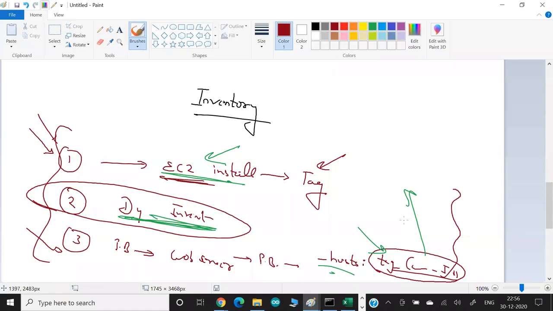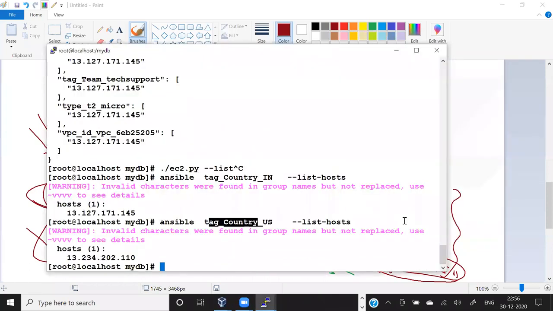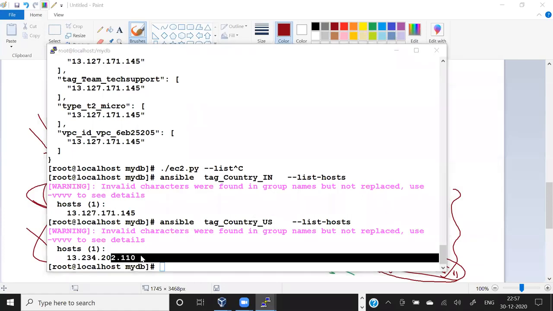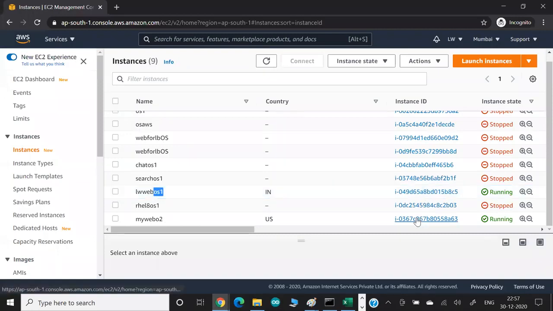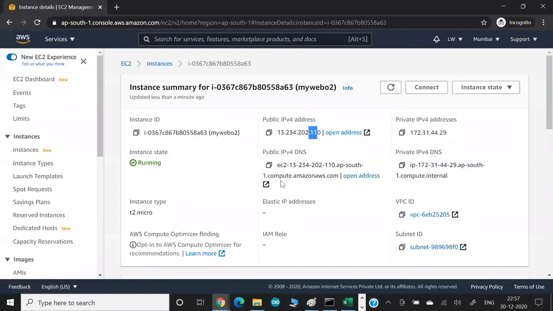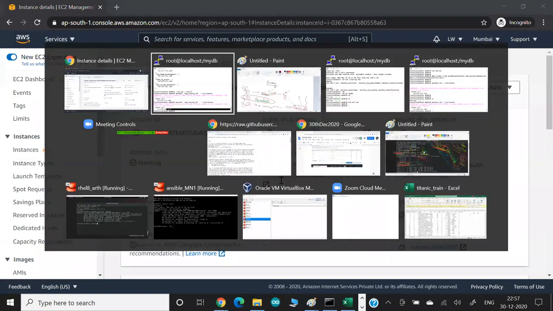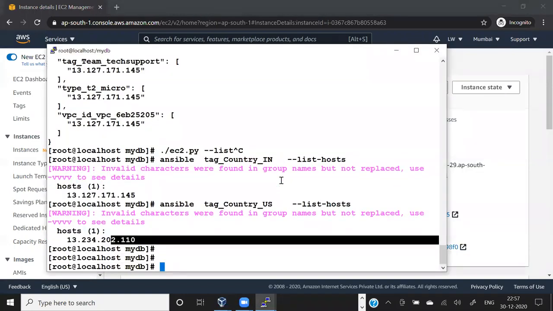Okay, so guys, this is almost everything. See here, because we take some computers for US, maybe 10 more computers we have for the US tag. They give these IPs very quickly. If we can confirm that they are working, right. Okay. So guys, this is the concept of dynamic inventory, a very important concept, very complex at once, but very much useful, used in all the platforms.